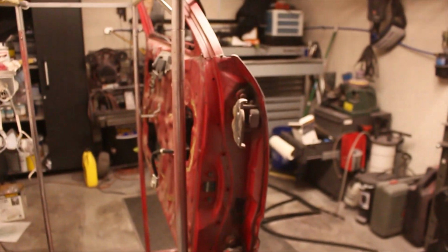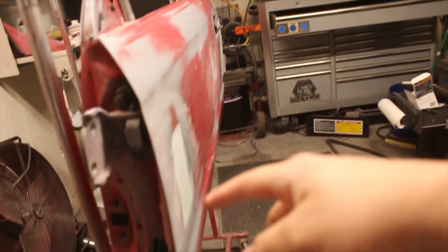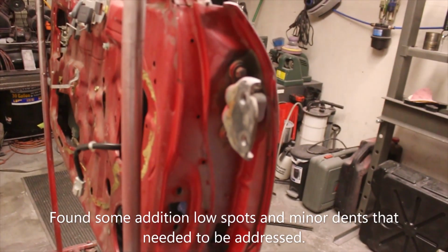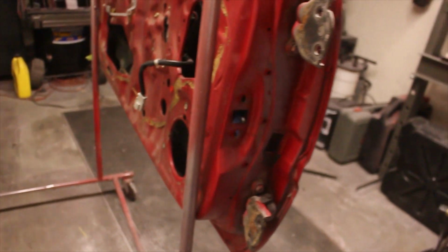Sometimes you're gonna find other mistakes that you made along the way. So this is one of those deals, and I'm gonna have to keep working my magic on this door. All right, so I decided to continue cleaning the inside of the door while the other stuff is drying. I put some body filler on the areas that I thought needed it off camera, and we're gonna take off these hinges and then clean everything that we need to clean.